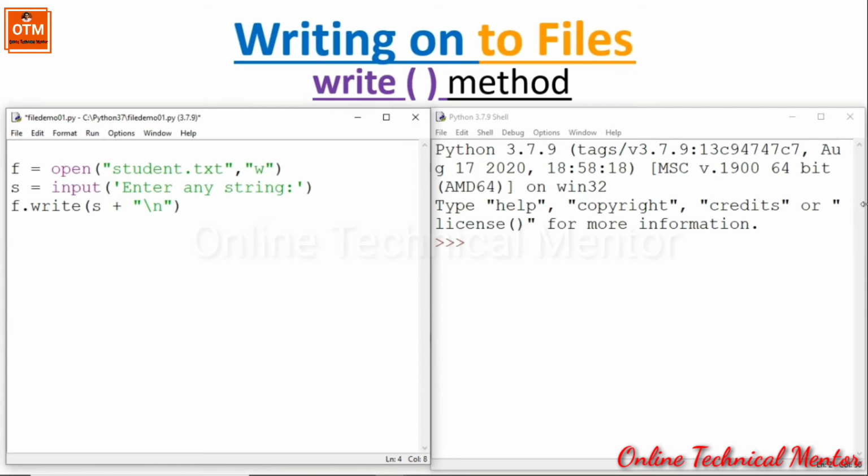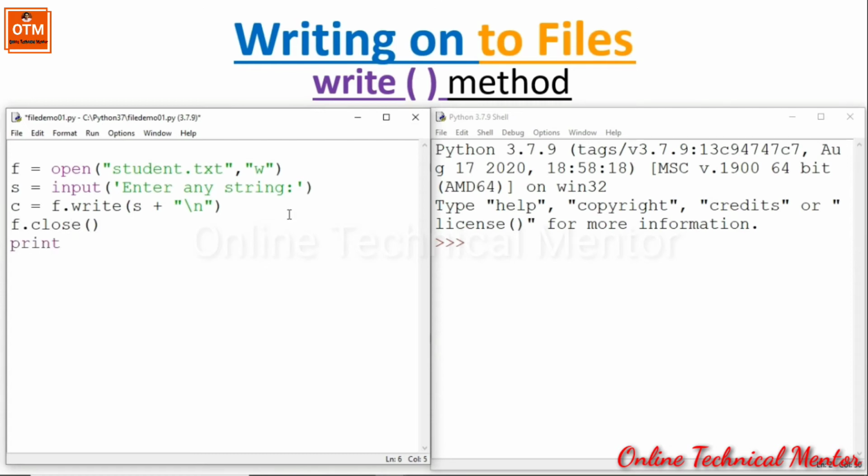So here we are concatenating the input string and the \n, then this will be written onto the file student.txt. We can also write c equal to, so that we can display how many characters are stored within the file. If you do not want to display that figure, then you do not need to write like this. Just simply write f.write. In the next line, let me close the file.